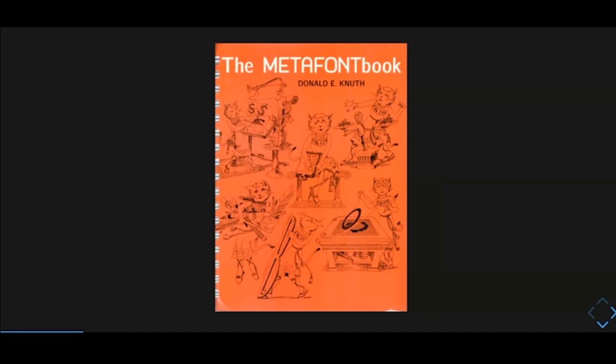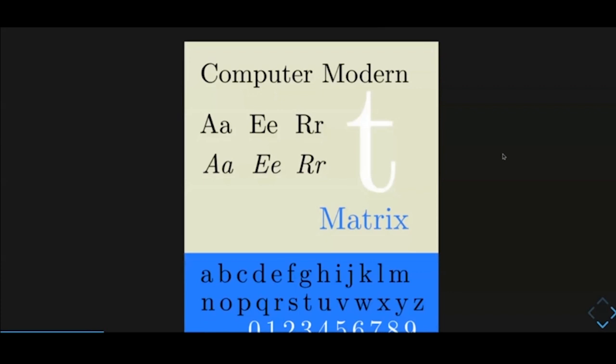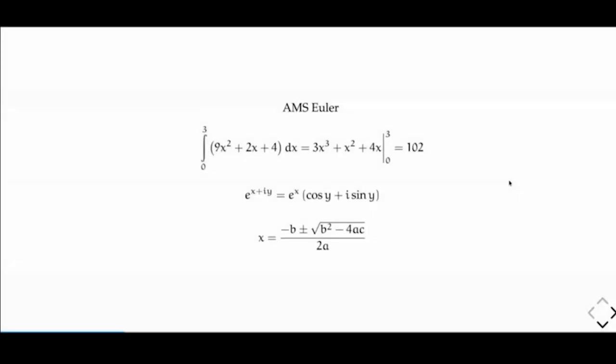Every drawing, every curve, every line, everything was defined using mathematical geometrical equations in the Cartesian space. He used this technology for designing famous fonts like Computer Modern, and also AMS Euler. He worked with Hermann Zapf to design these fonts.